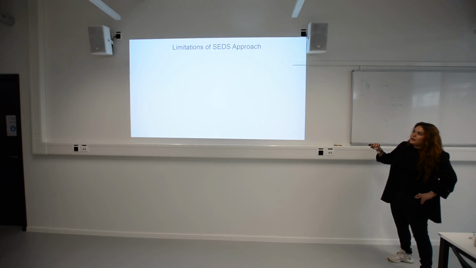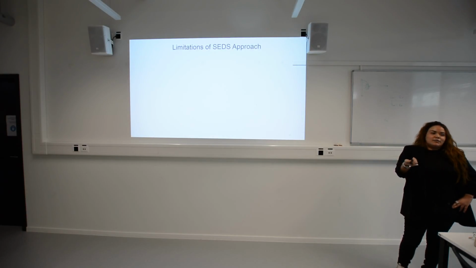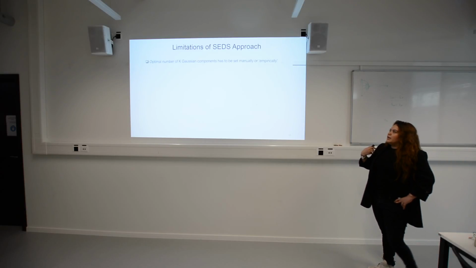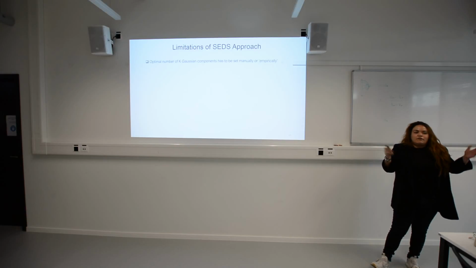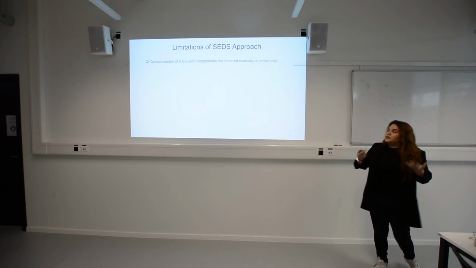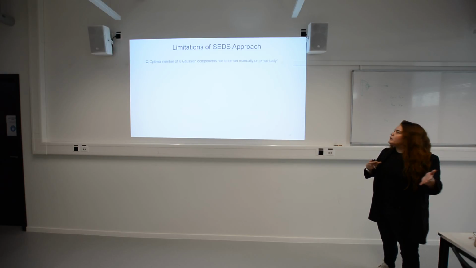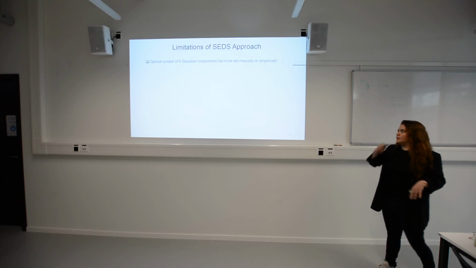Alright, so we can do pretty cool things with SEDS, but it has some limitations. So for example, the optimal number of Gaussians, which is the main question of just fitting mixture models in general, you still have to set it manually or empirically, like doing model selection or something like that.